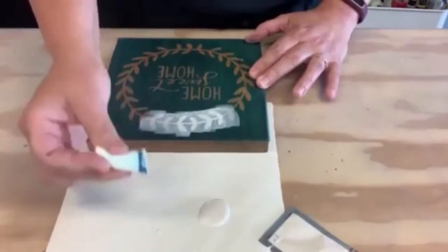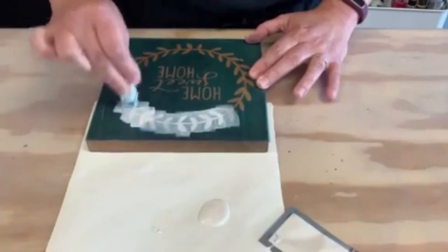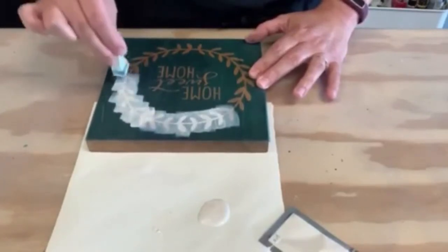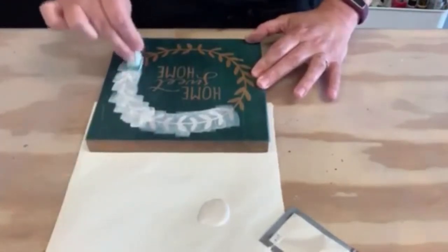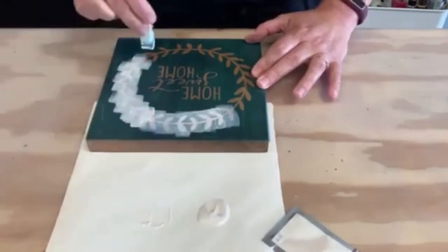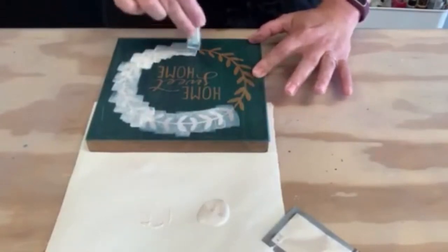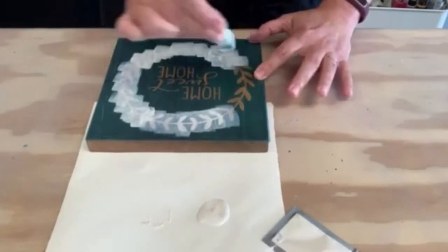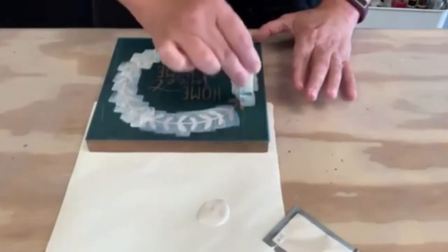When you need more paint, go back to your palette and pick up more paint, then back to your design and back to dabbing — straight up and down. This light coat looks a little bit blotchy and we can still see some of the wood coming through, which is perfectly fine because that means you're doing a nice light layer, and that's what we want — light layers. Once we get the entire first coat down, we're going to go back and do a second coat. When we do that second coat, it's all going to fill in and look the way you desire.